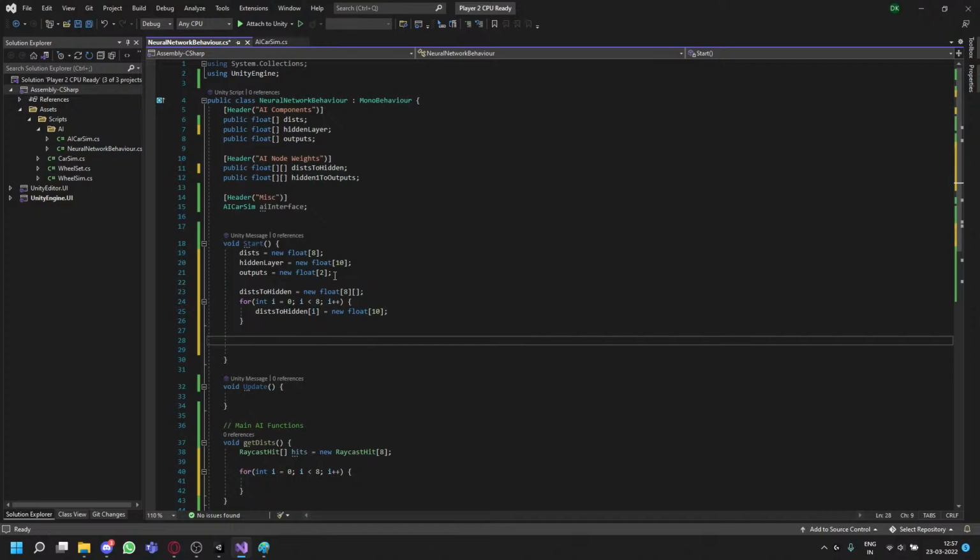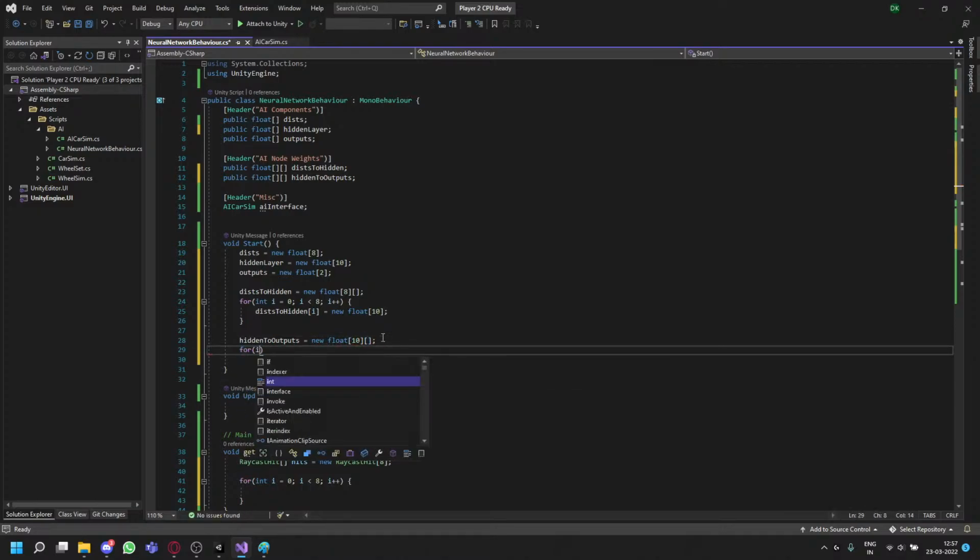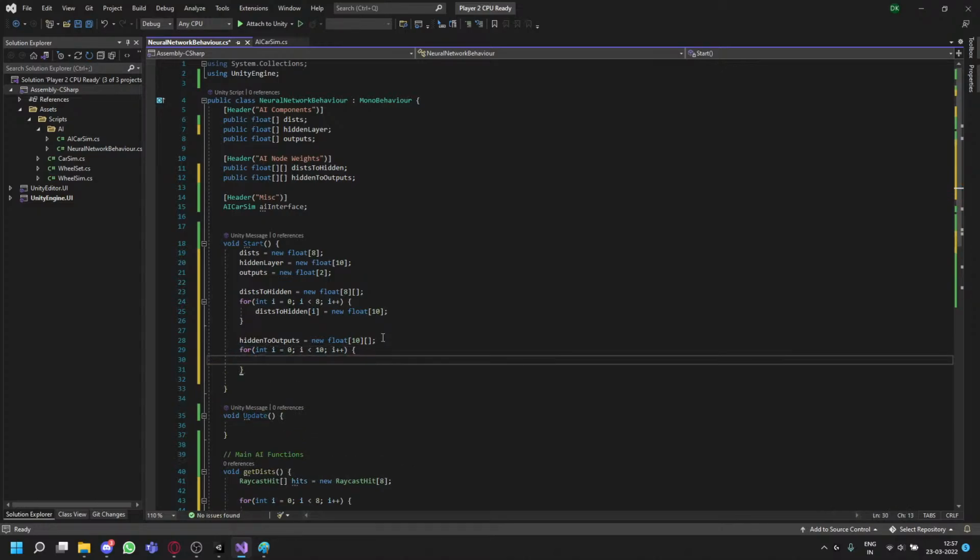So, wait, shouldn't be a one here. To outputs, go to new float 10. For int i equal to 0, i is less than 10, i plus plus. No, no. Hidden to outputs i is equal to new float 2.